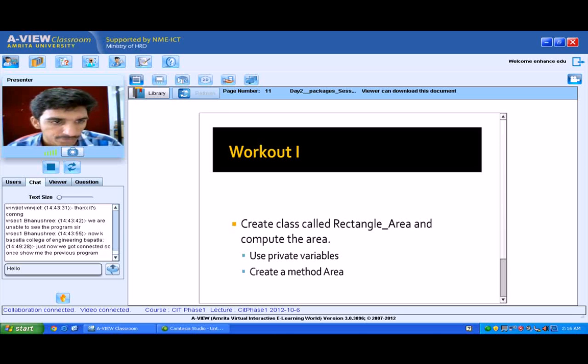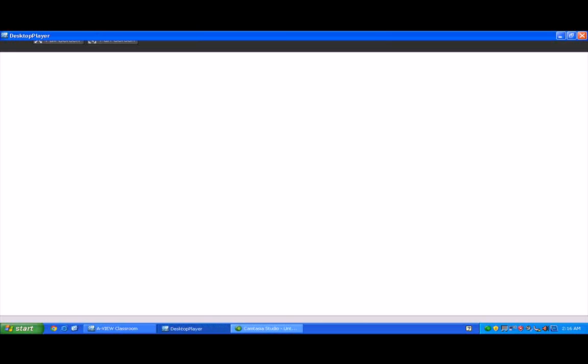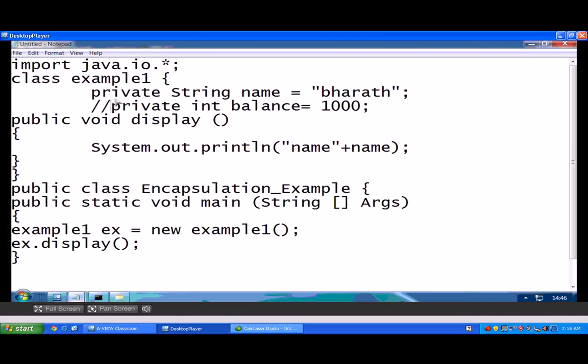Try to write comments for the program also.